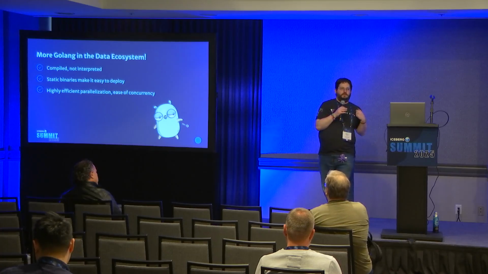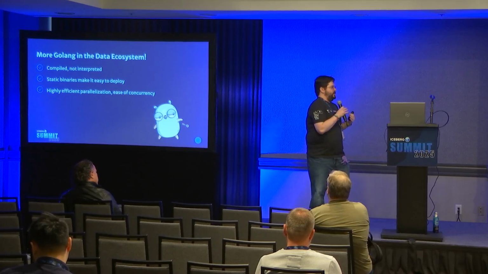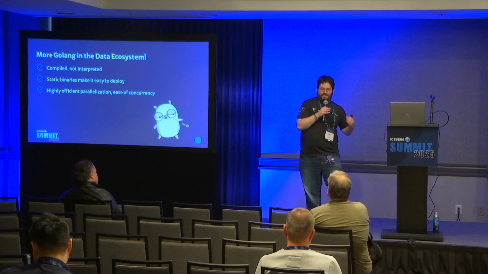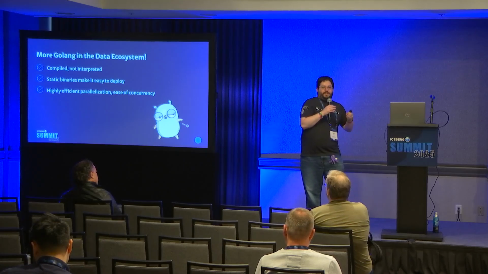So there's a lot of room to improve and to grow Go in the ecosystem, and one way of doing that is the Iceberg Go library, to increase that parallelizability, concurrency, and just more usage of Go in the ecosystem, even if you're just writing servers or data applications that need to interface with Iceberg and to read and write simple data.